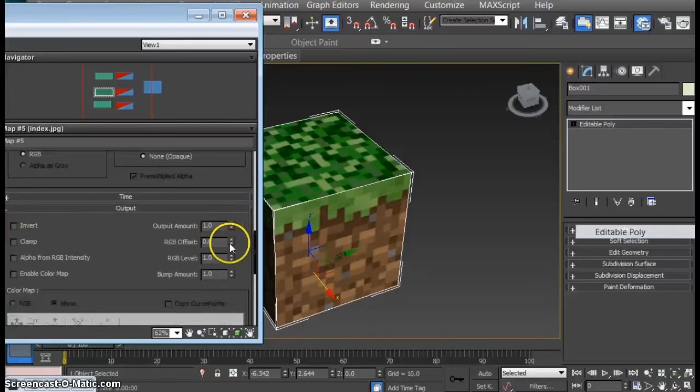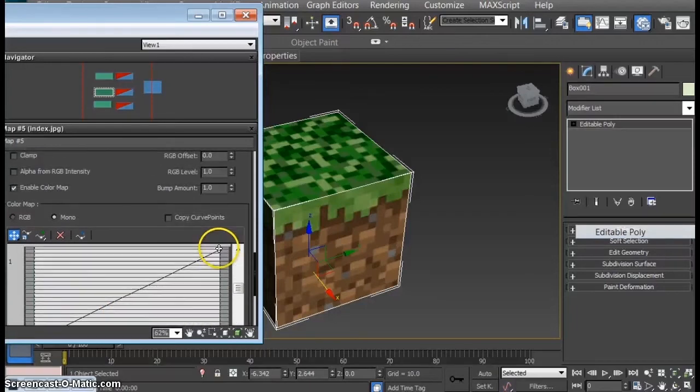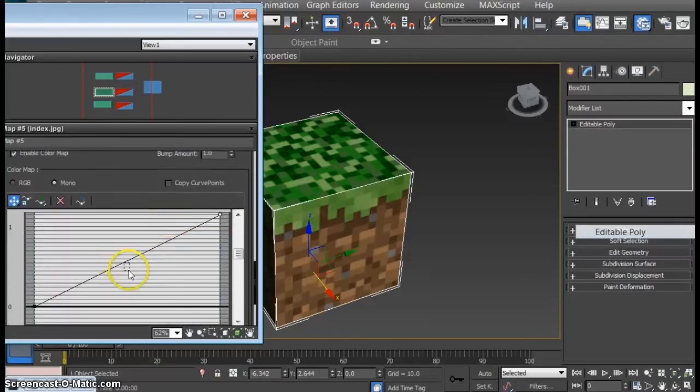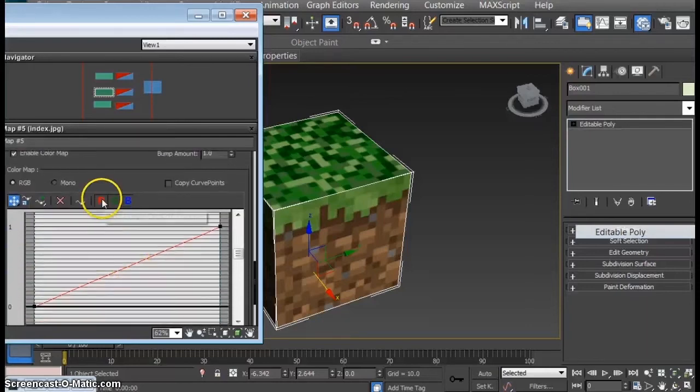We have the RGB offset, which is not going to do anything right now. We have the RGB level, and then we have enable color map. So we could enable color map, and we get this right here. Typically, this allows us to make some color changes. So we'd say RGB, and we've got red, green, and blue, and we can go in and add points.